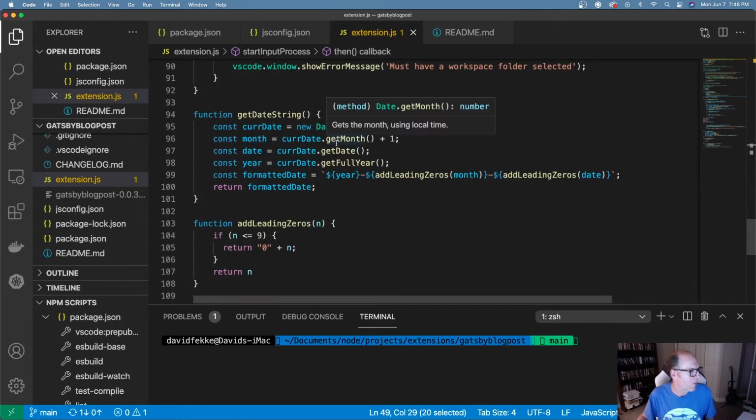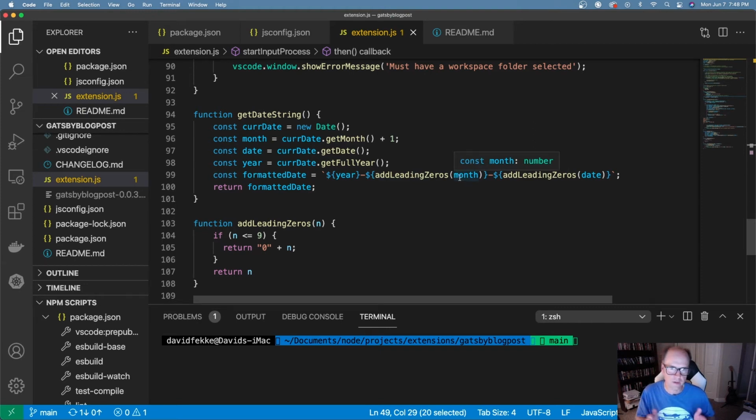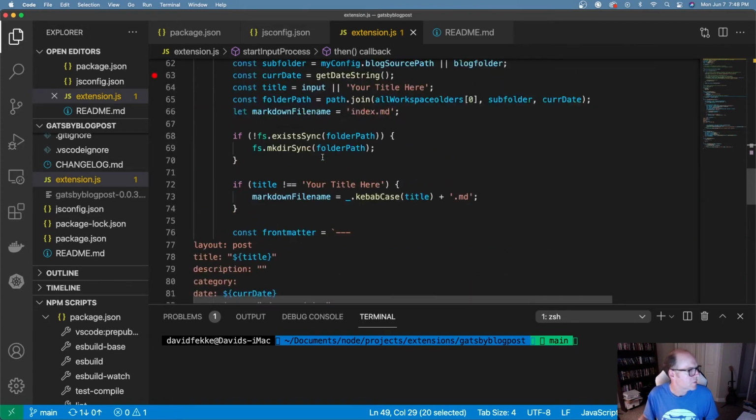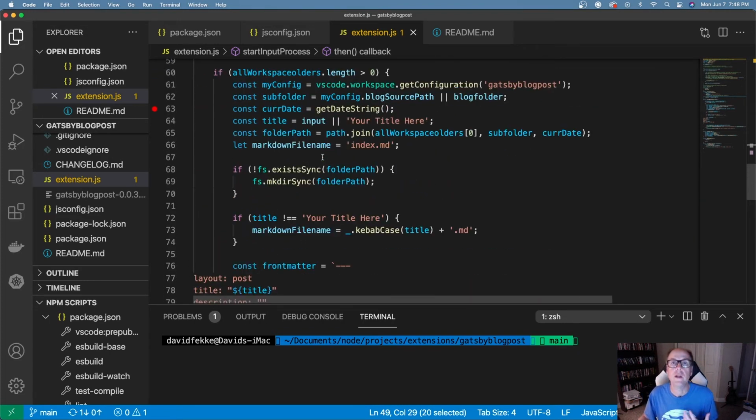And the way that works is I'm going to get the year, the date, and the month, and I want to add some leading zeros if they're not there already, so that it follows a specific kind of 8-character format with two dashes in it. And once that's returned, that's basically what I'm going to name the folder where I'm going to put my markdown content inside of that source/blog that we saw earlier.